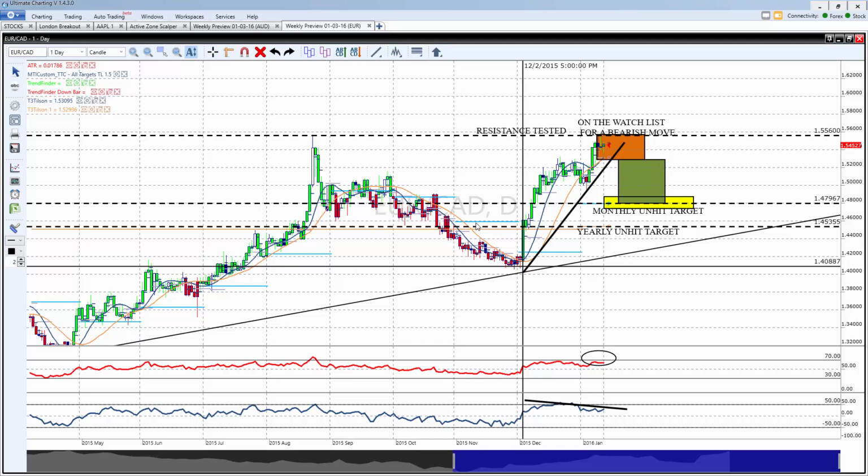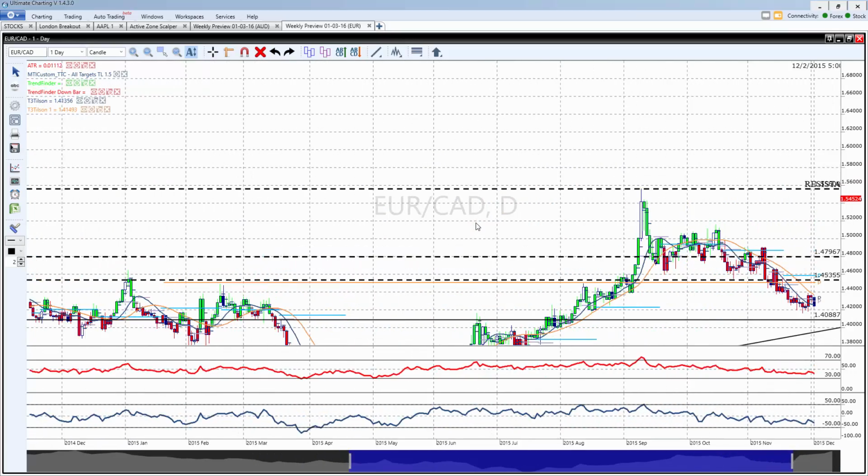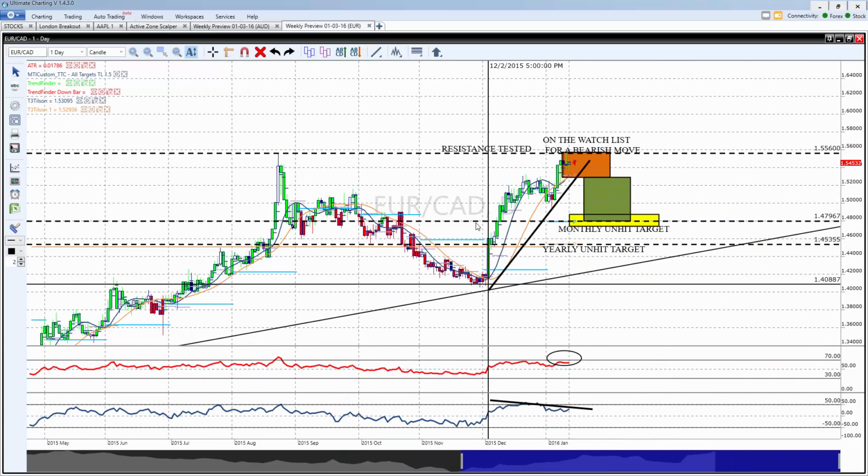But it is high probability. Remember, 70% of the time this will be hit with a proper candlestick pattern, and this resistance is drawn from, I believe, monthly or weekly. So it's pretty strong. And another thing is that if it's a spot that hasn't been hit for a long time, it's called the first touch.